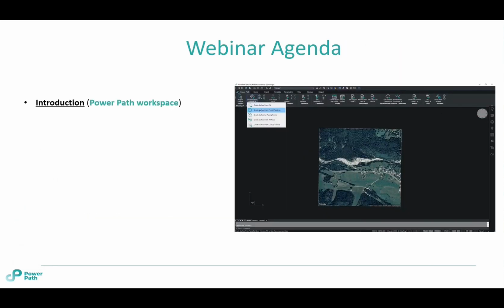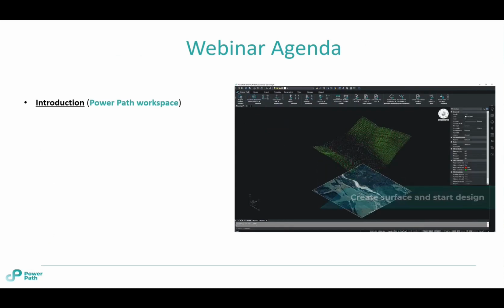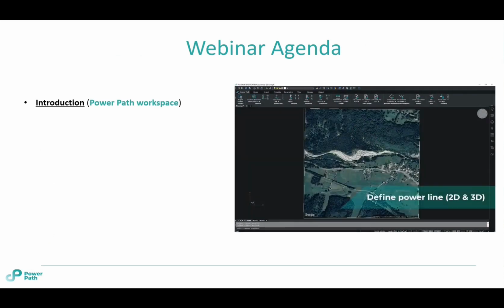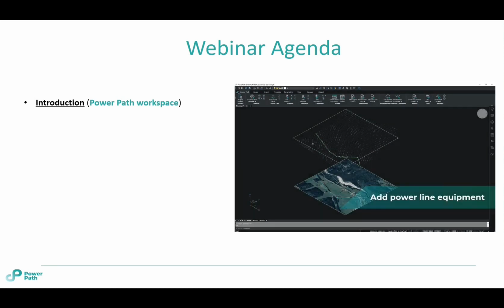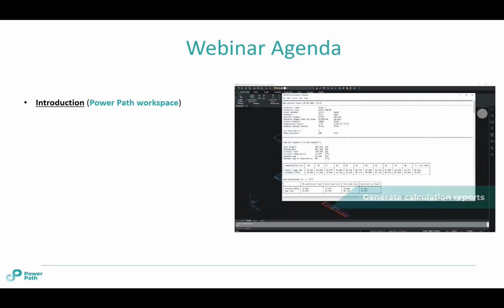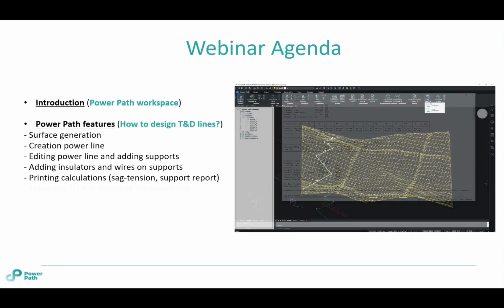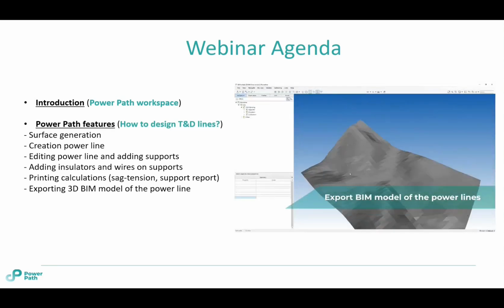Let's go on to the webinar agenda. I think a lot of you are meeting this solution for the first time, and that is the reason why we go so detailed in the technical preview. First we will have a short introduction about the PowerPad workspace. Then we will go on to PowerPad features to present the main features.